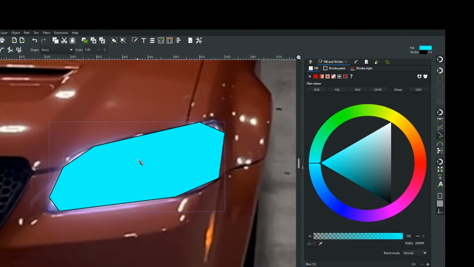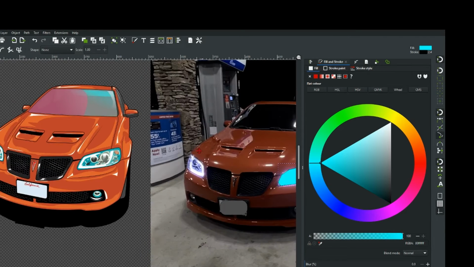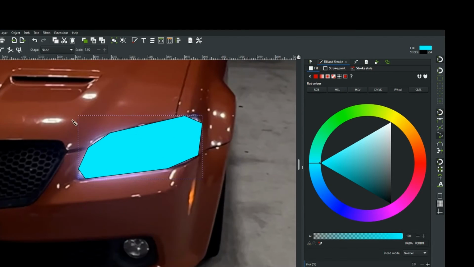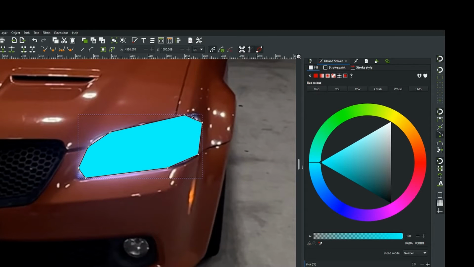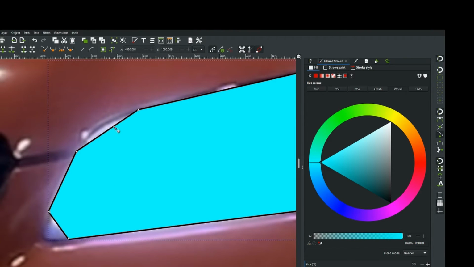So I've already pre-selected the colour. That's not quite the same, but it'll do for what we're trying to achieve here. So now you're just going to go in, pick up the node tool and make your modifications to suit your needs. One thing I will say is I've gone down these straight edges. They're not actually perfectly straight. Where you've got a corner, I would handle the straight edges adjacent to that corner first. If you bend the corner first and then put the straight edges where you want them, you get like a little kink on these nodes.